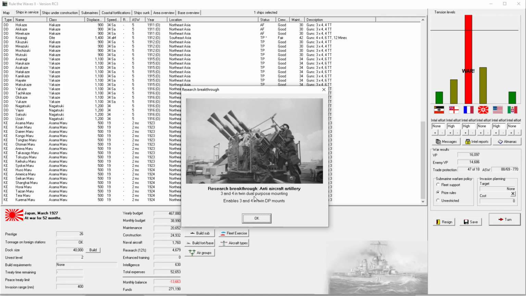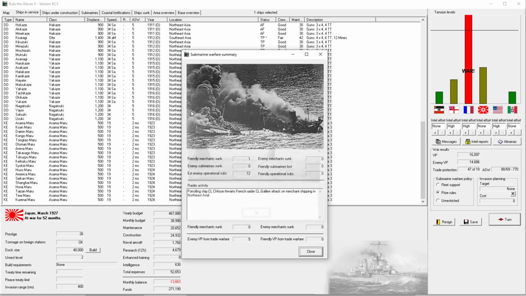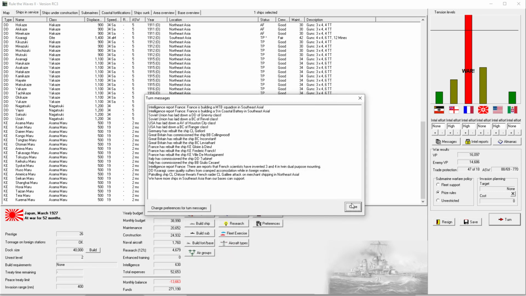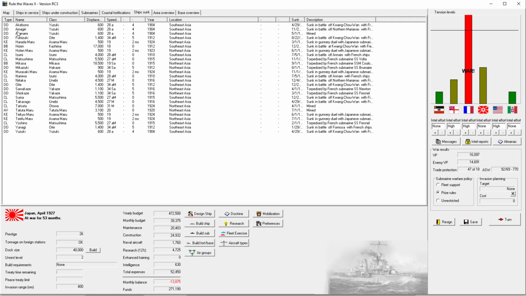Actually, our destroyers are now going to have dual 4-inch dual-purpose guns. Amazing. Damn it. Well, or maybe. Satsutsa. What were you? Are you something I care about? Thank God you don't lose victory points for getting a ship sunk.